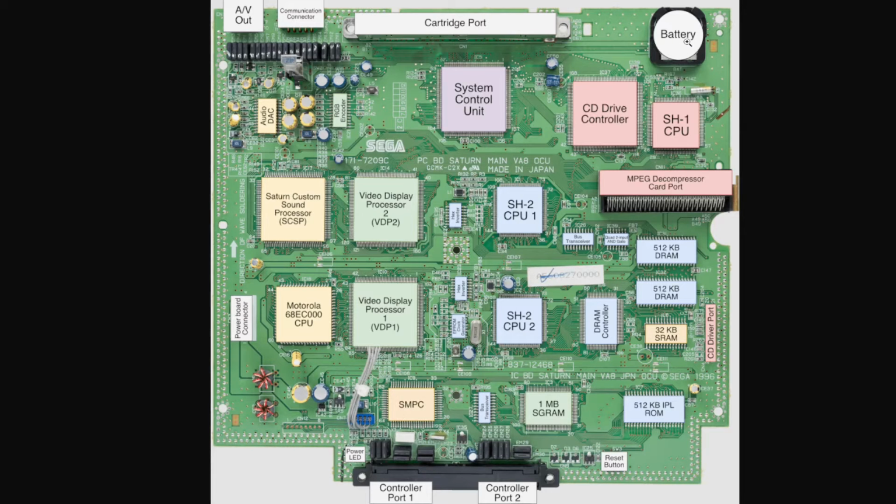I imagine that's like the CMOS battery to handle time. I don't know, something like that. Audio DAC. Here we go. RGB encoder, system control unit, CD drive controller, and here we go. Video processing display. Here we go. Video display processor 1, video display processor 2, Saturn custom sound processor.